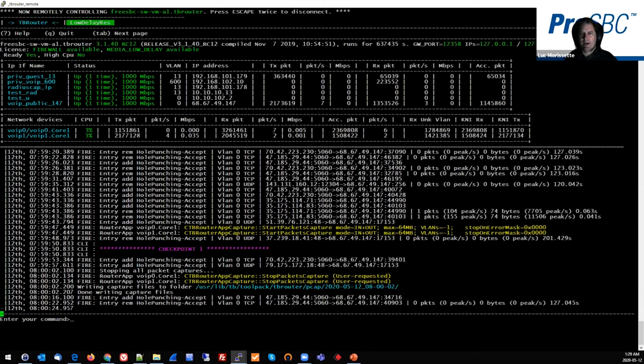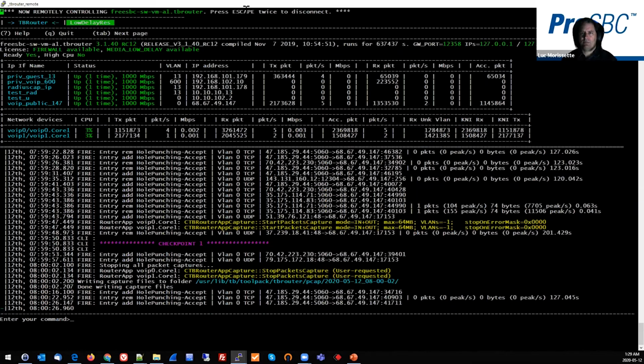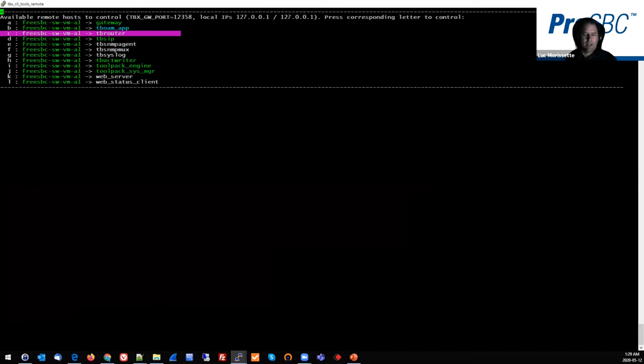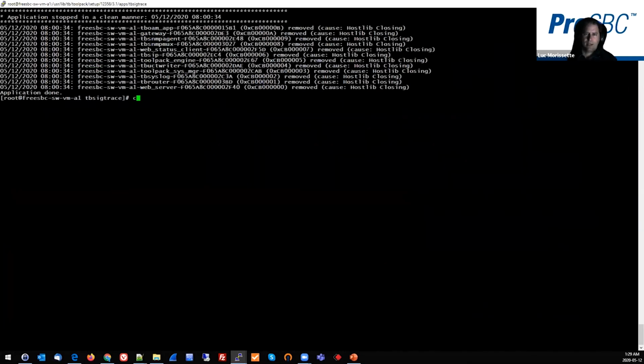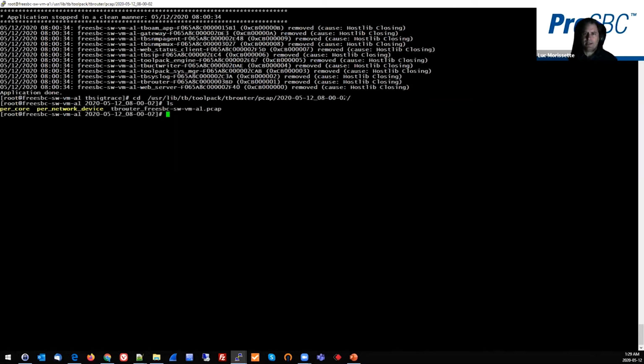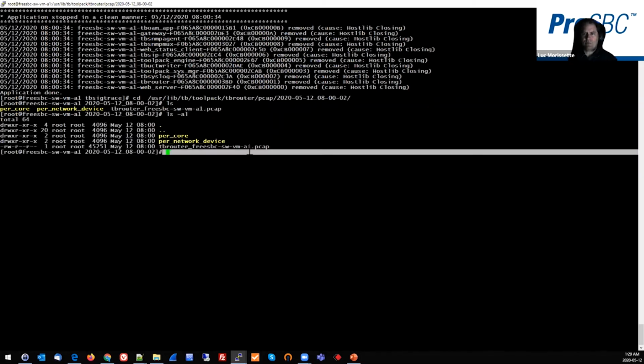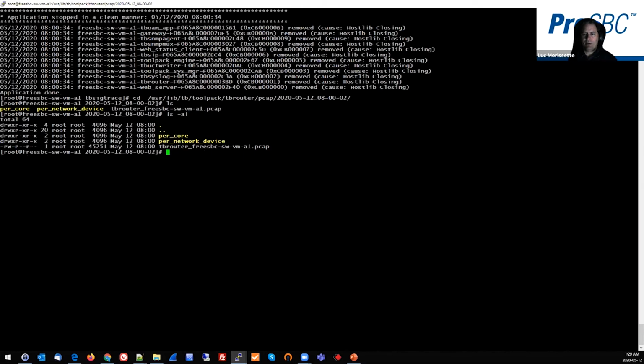Then I press escape twice to disconnect, and here I can type Q to quit. And I use the path that I just copied from the TB router. I can see here that I have a new file that was captured by TB router.